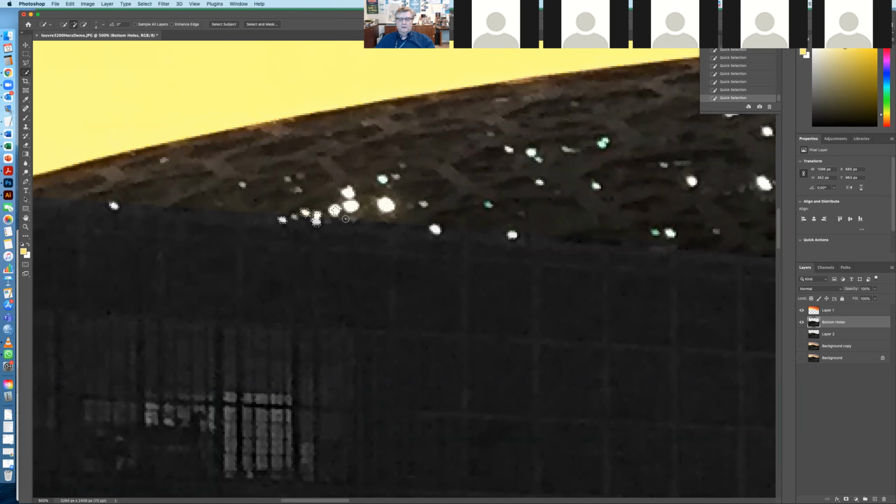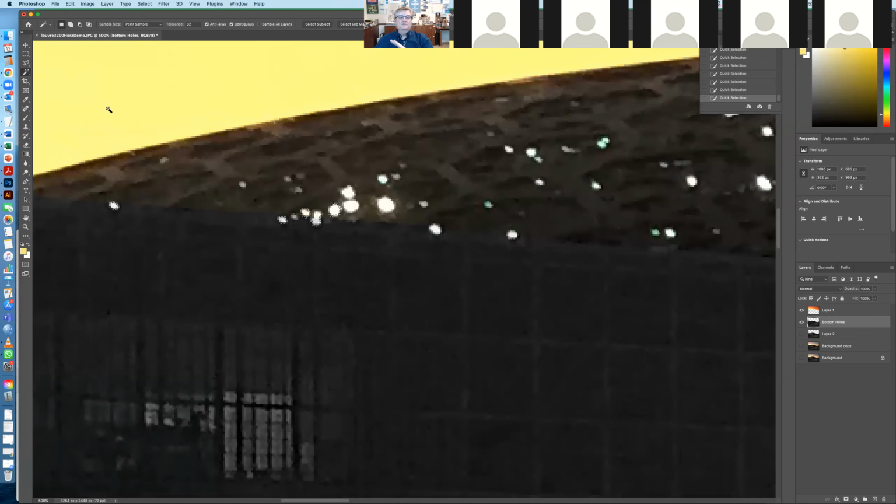Okay, so there we go. Oh, there's more to have there. Now what could work better for us here, because we're not grabbing a big area, is in fact the magic wand. Sorry, that's the eyedropper tool. So that's the quick selection tool.